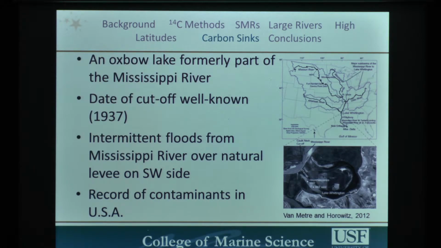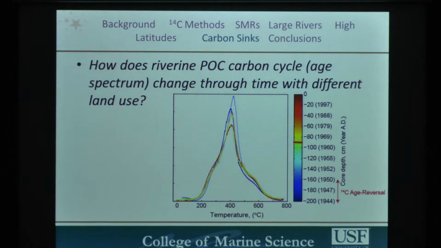So this is an example where we might not be analyzing T0 sediment anymore, but we're analyzing sediment for which we know the age. So that means we can use the radiocarbon not for chronology, but for carbon cycle questions. And so far what we found, I've just started getting some results in. These are the curves going down core. This is core depth now. All of the curves look just about exactly the same.